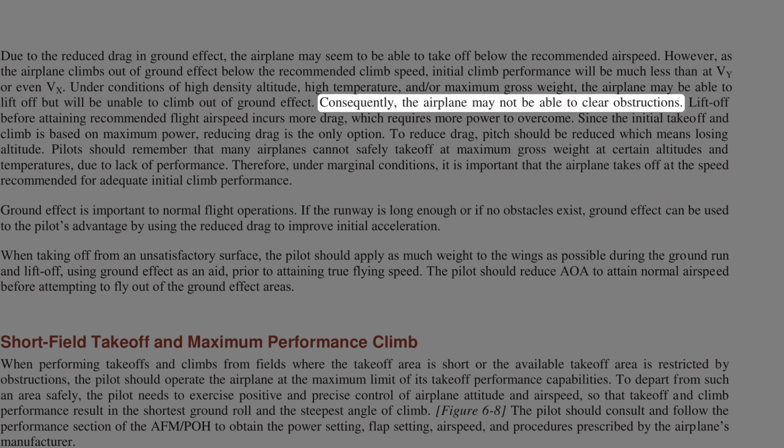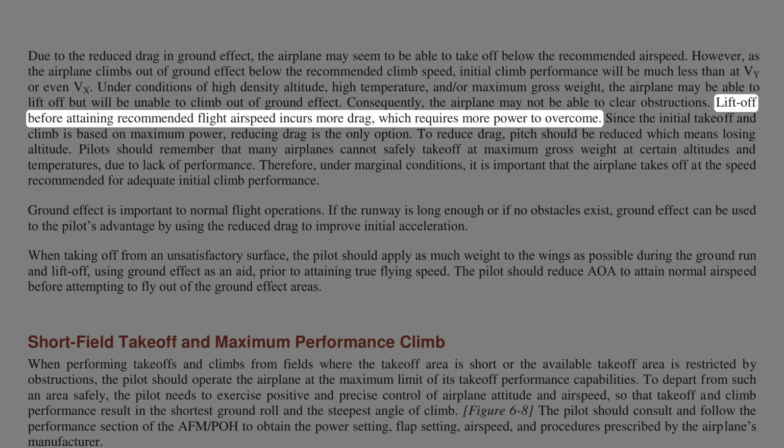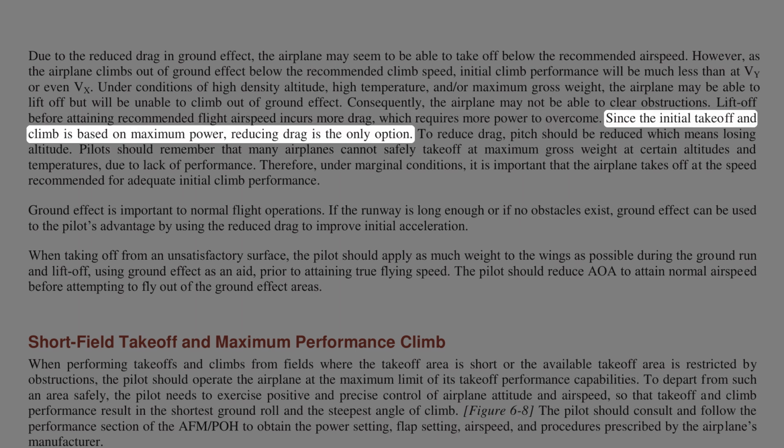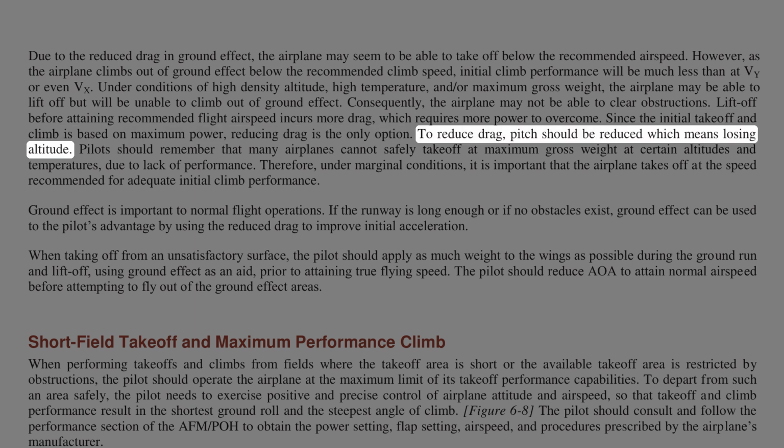Consequently, the airplane may not be able to clear obstructions. Liftoff before attaining recommended flight airspeed incurs more drag, which requires more power to overcome. Since the initial takeoff and climb is based on maximum power, reducing drag is the only option. To reduce drag, pitch should be reduced, which means losing altitude.